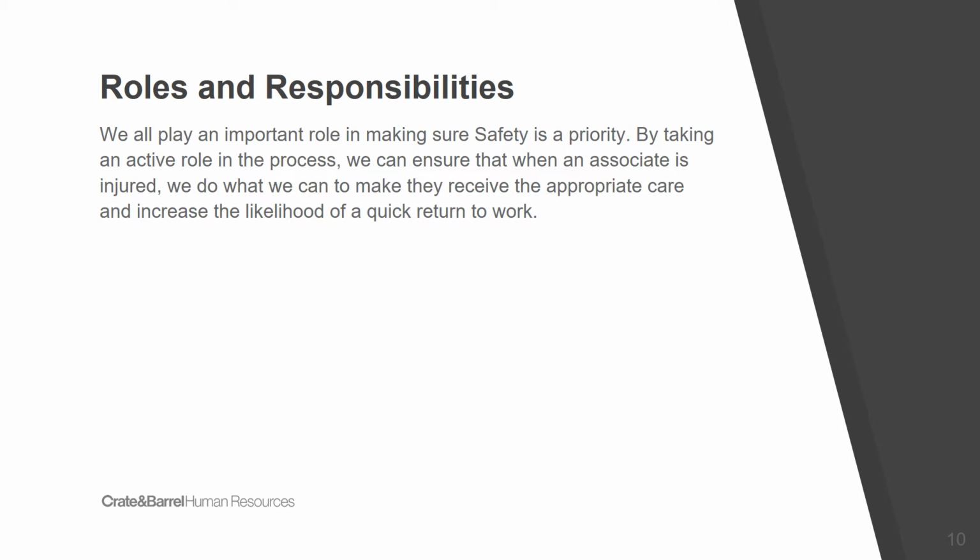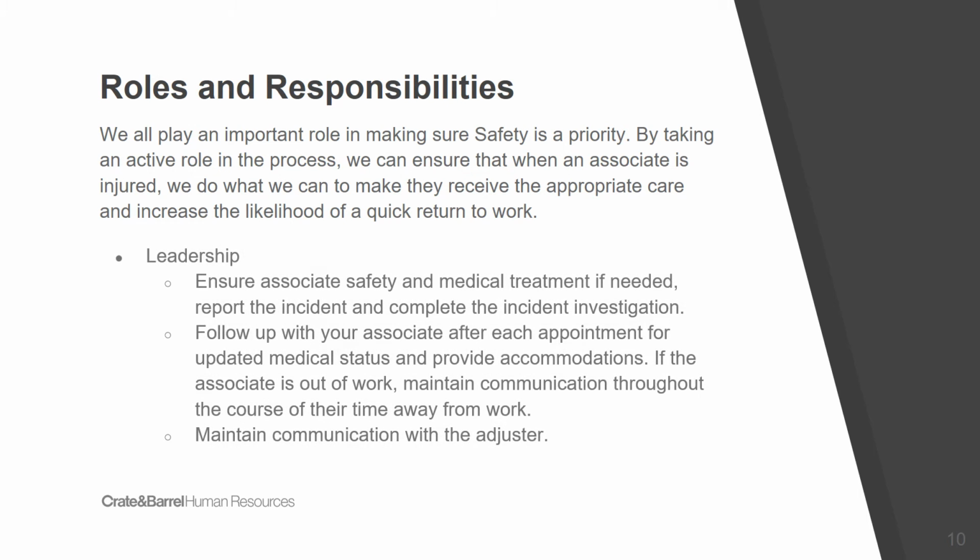We consider no phase of administration or operation of greater importance than safety. We all play an important role in making sure safety is a priority. When an associate is injured, it is important to understand your role as well as the role of others supporting the process. The role of leadership is to ensure associate safety and allow for medical treatment to be sought.